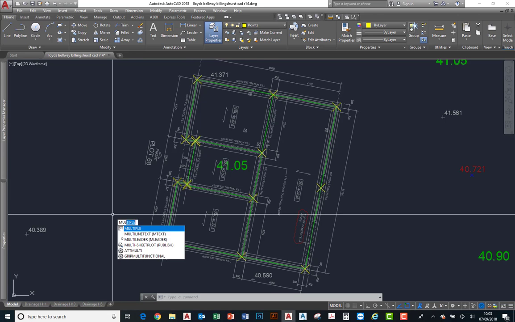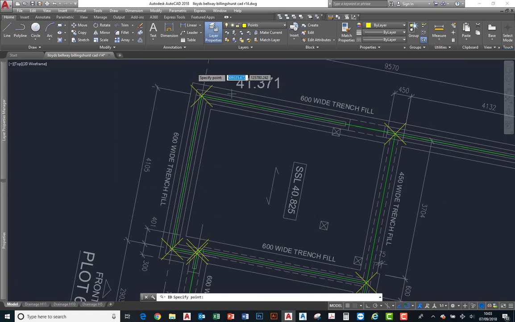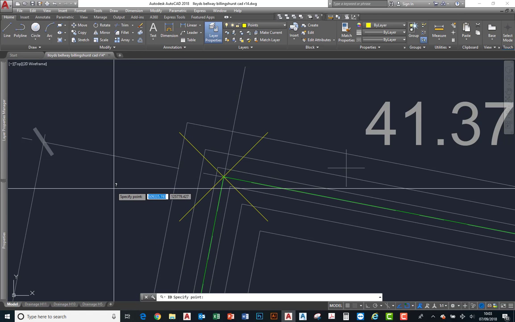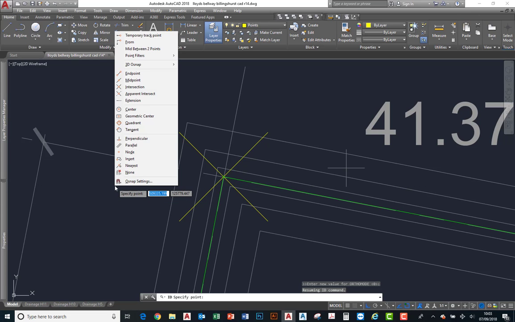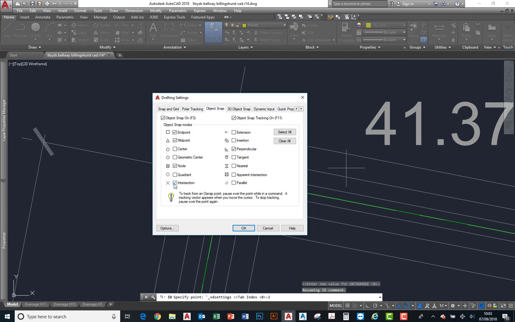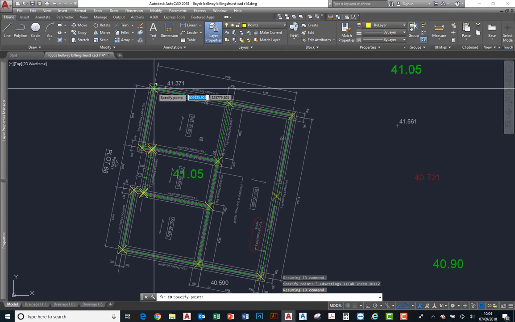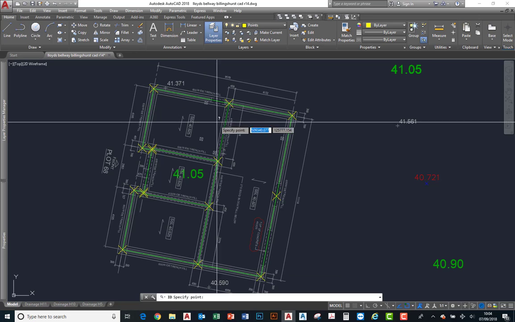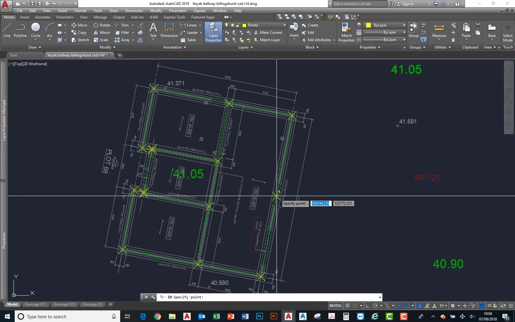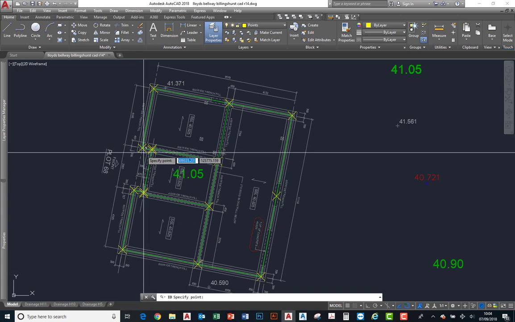So type multiple and then ID return, and what we need is to, if we just do a double check, make sure that we've got our object snap settings correct. So shift and right click object snap settings, make sure we've got node turned on. In fact, I'm going to turn everything else off because then it makes it much easier to just select the node. So let's do that. So I'm going to start top left, as I said. I know I can be zoomed out because it's only going to select the node. So I'm going to select there, 2, 3, 4, 5, 6, 7, 8, 9.